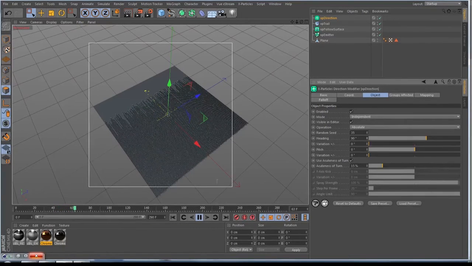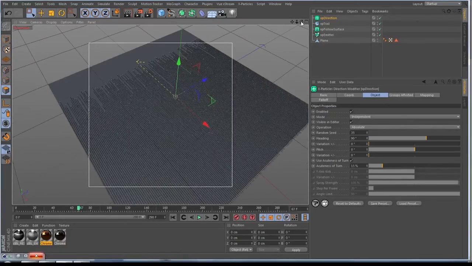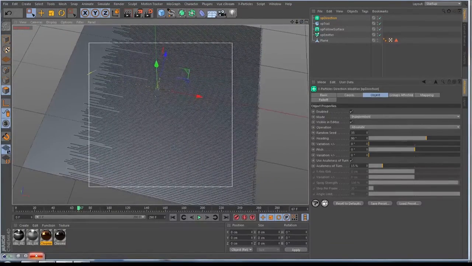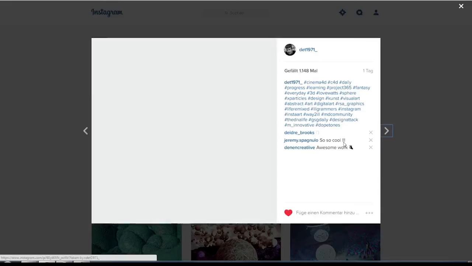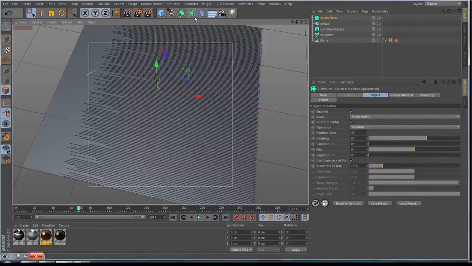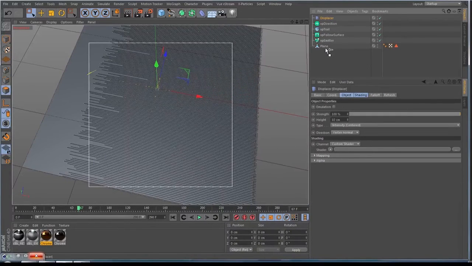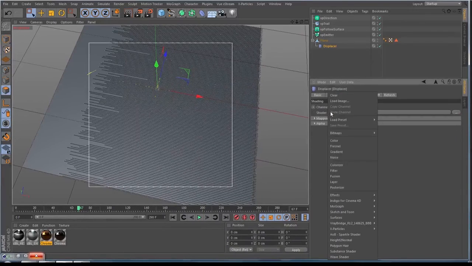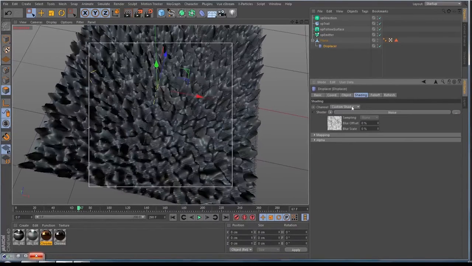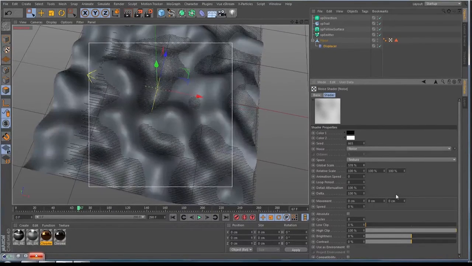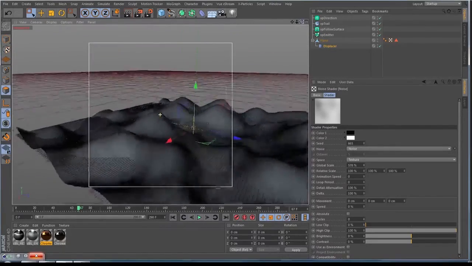So like you can see here, they are now flat, and nothing really special happened. And when we go to my Instagram, we have here some bubbles or hills or whatever. This we can do with a simple displacer. We drop in the displacer under the plane, give the object a height of 45 or something like that, go to the shading and drop in the noise, and we go inside the noise and give it the global scale, a good number from 5-600, and now you have something like this.